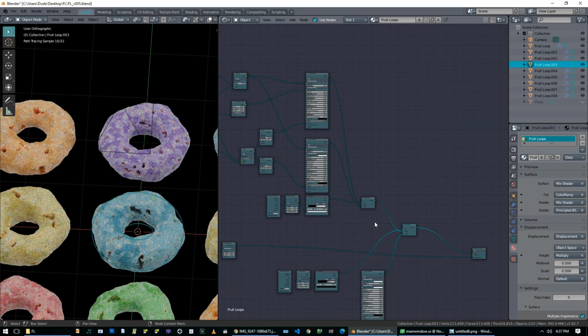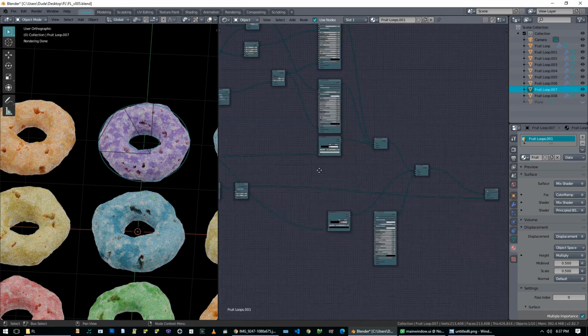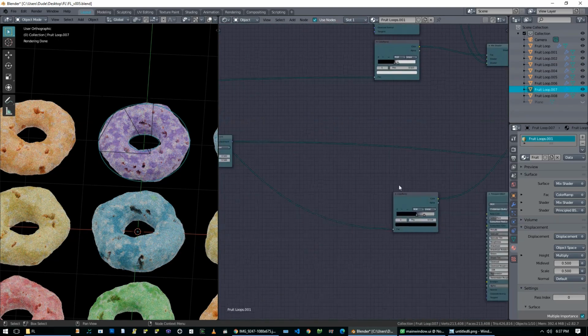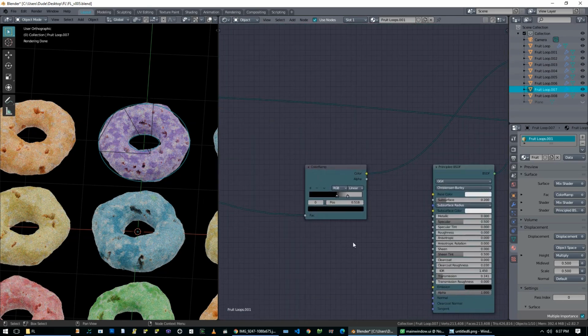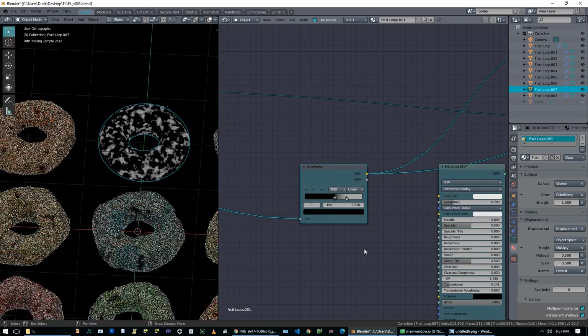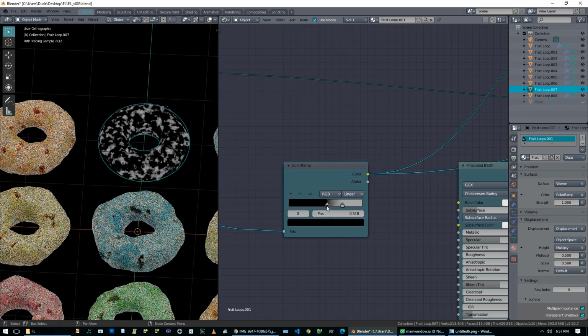So yeah, I feel like the mix on this final icing doesn't look as good in our new material. And that would be this one, which is reusing this node. So let's go here and then adjust this a little bit.